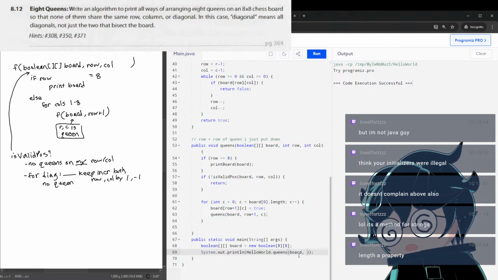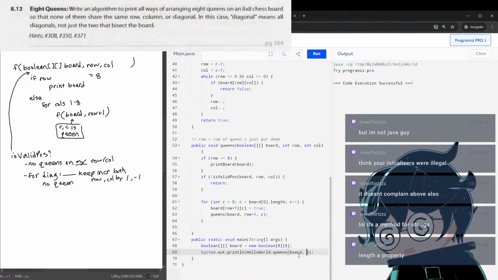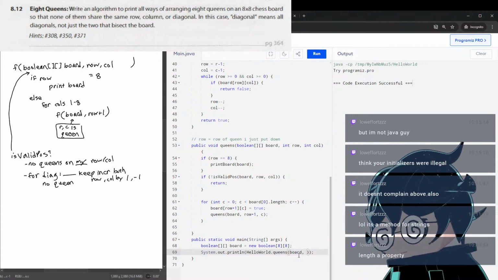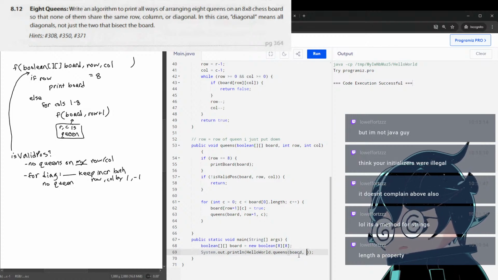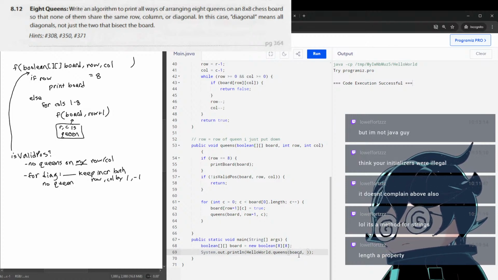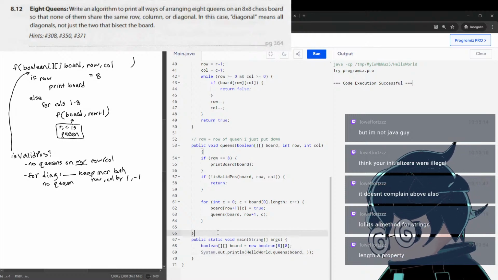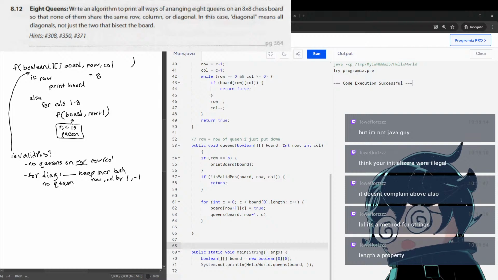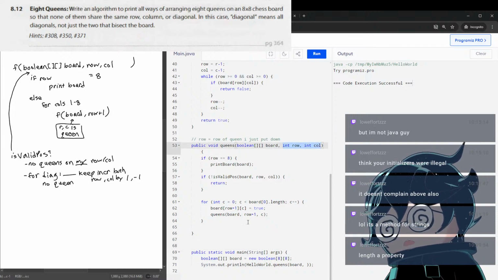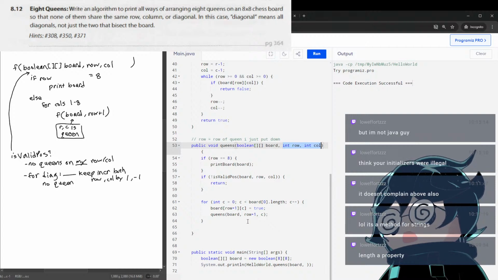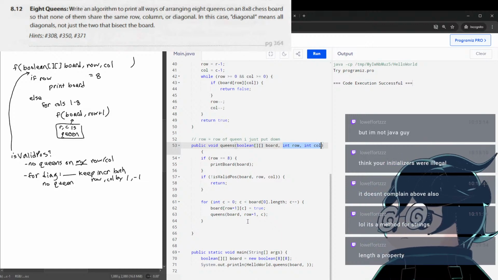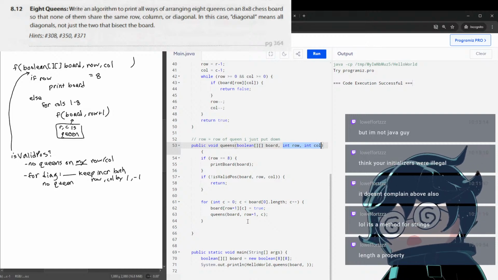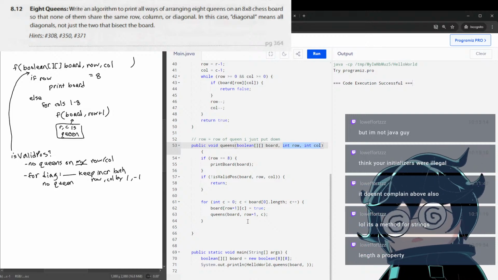What's my current row and column though? Oh wait, do I need another helper method? I need to fill these in somehow. Am I making my life harder than necessary?